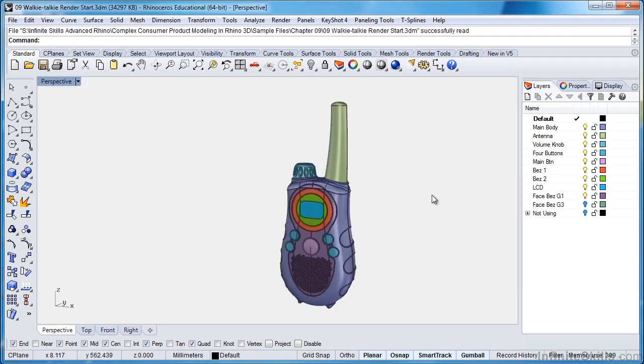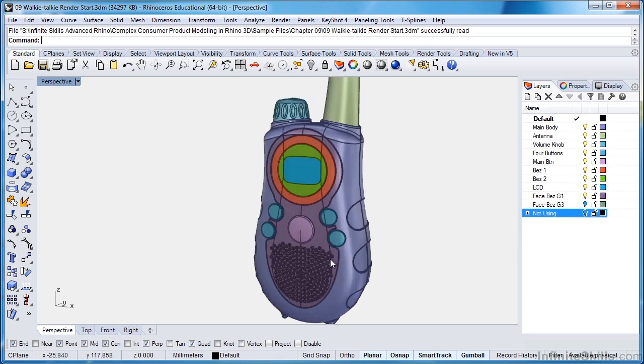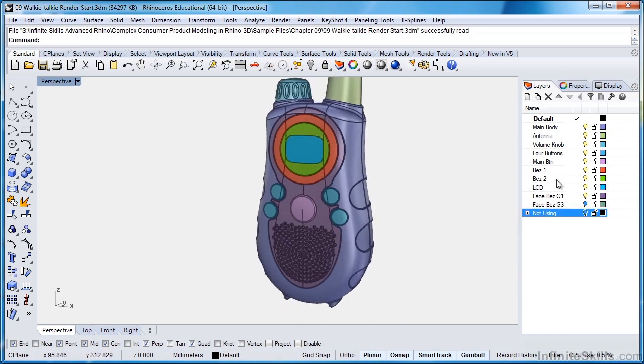So once the file opens, you'll notice as we've been going along, we've been doing a pretty good job of housekeeping to keep things neat and tidy. We've got a whole folder here of not used layers and not used curves and things like that. That's working out really nice, and that's really to our advantage. These are the kind of things we need to set up before we bring the model into KeyShot. The reason for that is it's really nice and easy to work in KeyShot if you use layers in Rhino. And why you use layers in Rhino is anything that's on a layer can have a different color applied to it than something that's on another layer.